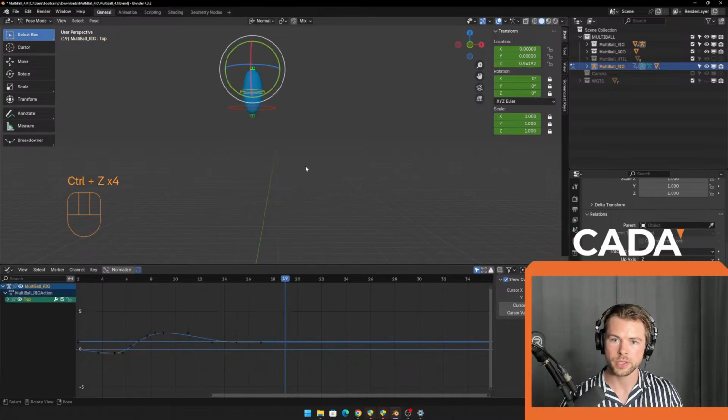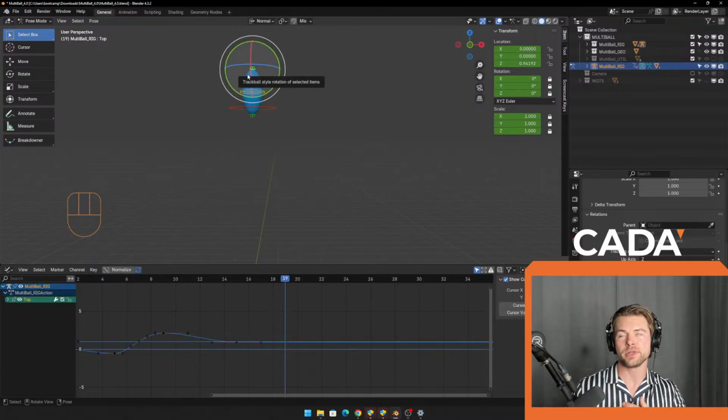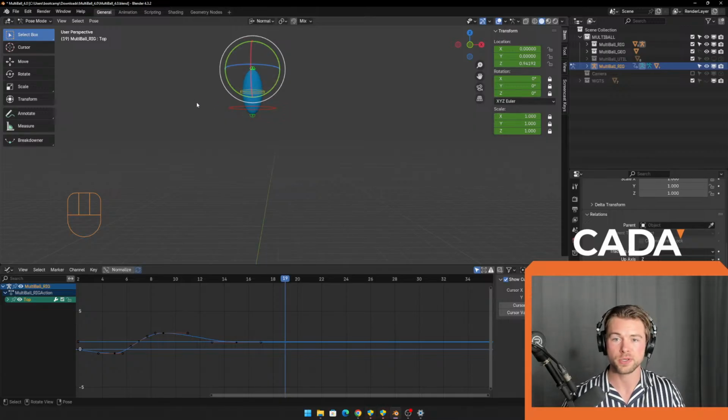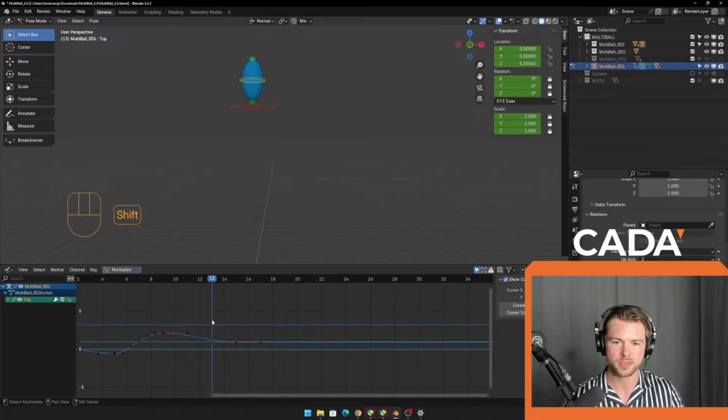So since we're working with 2 controllers and not just one, it makes it a bit more complex. Think of it this way: the more controllers you have, the more control you have, the more you can manipulate whatever it is you're trying to animate. But the more tricky and the more intricate it becomes too. Because these controllers can easily affect each other in super weird ways.